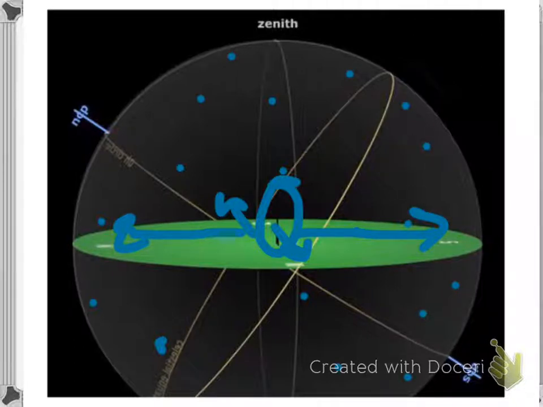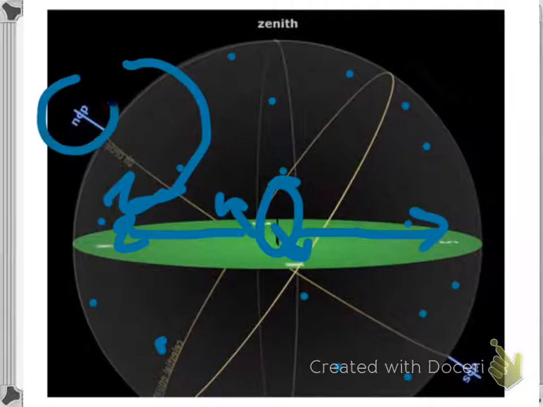But they don't remain stationary. These stars, or the sun, or planets, or the moon, appear to move through this guy's sky. In fact, they seem to move kind of from east to west during the course of the day and night. So they seem to be going kind of in this direction around something called the NCP, the North Celestial Pole. Notice there's also an SCP, South Celestial Pole.